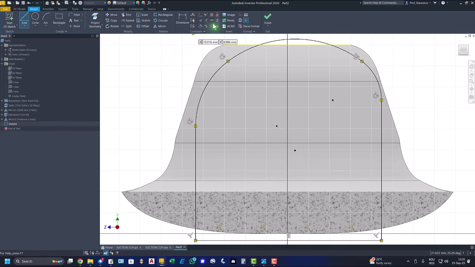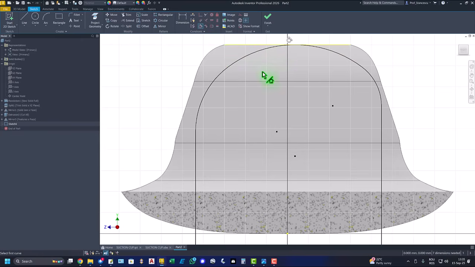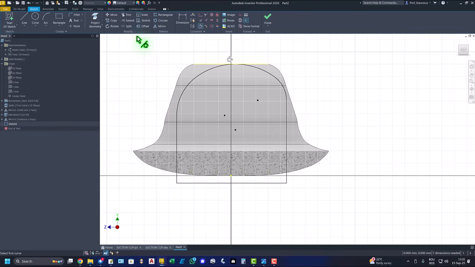Now we make tangent this arc with this line, and coincident the midpoint with the center point. Equal are this arc with this arc, and equal are these two.